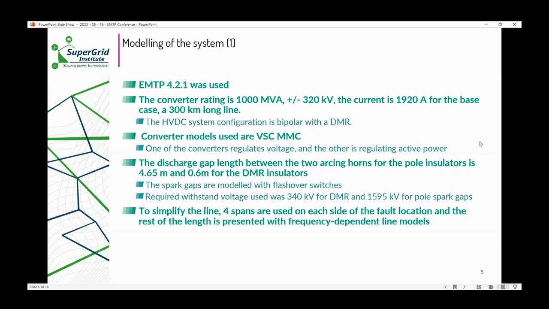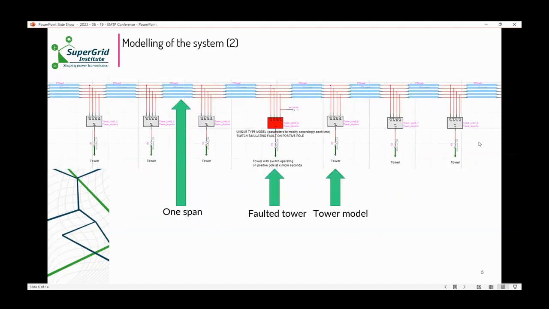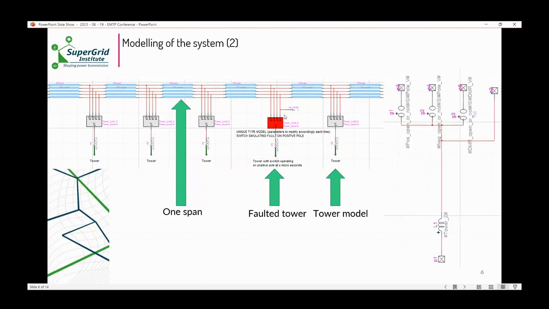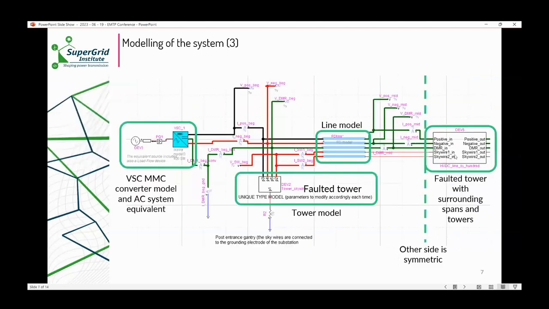To simplify the line, we use four spans on each side of the fault location. The rest of the line is presented with frequency-dependent line models. If we zoom in next to the fault, in the middle we see this red box represents the faulted tower. Then we have the tower model and the spans on each side. So it's tower span, tower span, and we have four spans on each side. Span is 500 meters long. If you zoom inside one of these boxes, the tower model looks like this. We have connections for two poles, then a DMR and a shield wire. We model the whole tower impedance by one impedance, which is controlled in the mask. And these spark gaps are set up to the voltages I previously showed.